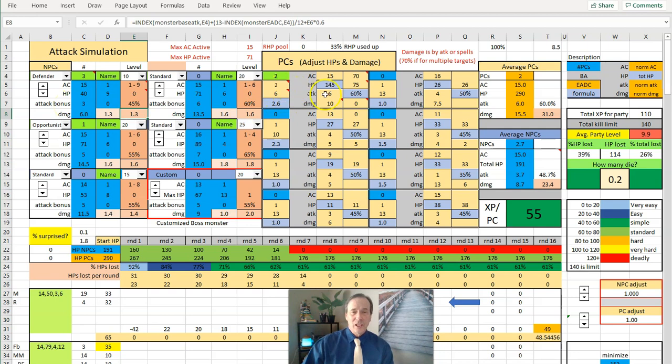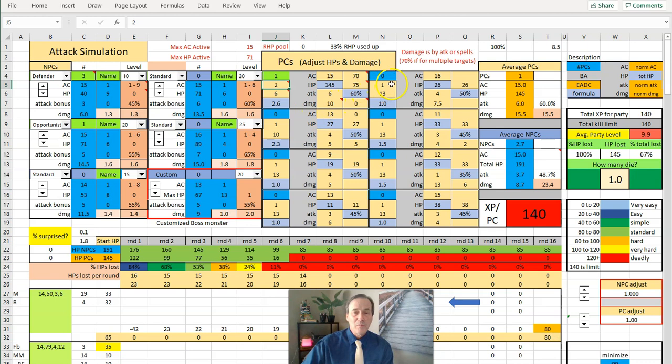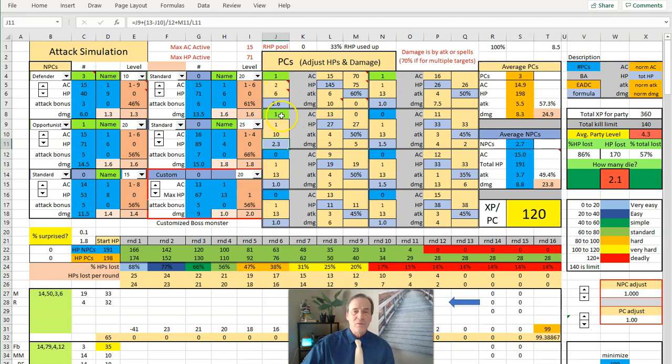And I showed you how to work up the PCs. So we can just run through a little test. I'll put in one PC like that. Another PC like that. I'm not even looking at their stats. I'm just putting in three PCs, one with these stats, one with these stats, one with these stats. But I can look over here and see the average party level is a 4.3. See that? 4.3. So now I get a basic idea of what the average party level is. I haven't looked at these numbers, but there's a number over here to tell me what the average party level is. You can see that equation up above.